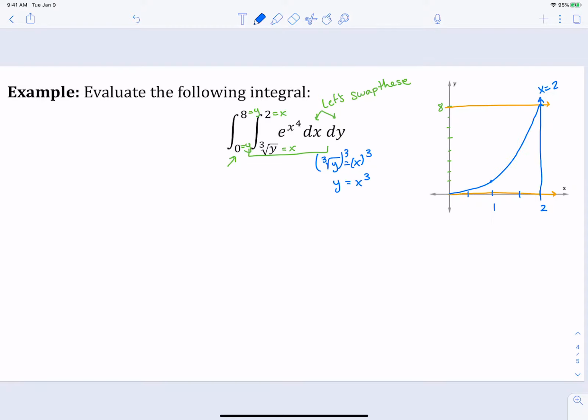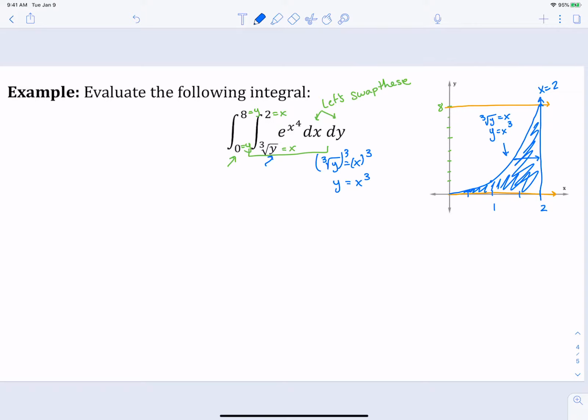So that's going to be this. So again, these limits of integration right here are telling us we're going from this left-hand function over to our right-hand function. So that also tells us that our region is this inside region right here and not this part right here. That's how we know it's the inside one, because those limits of integration are kind of telling us how we're moving. So let's swap these. So this line right here is y is equal to x cubed, or we could even, both of those graphs are the same.